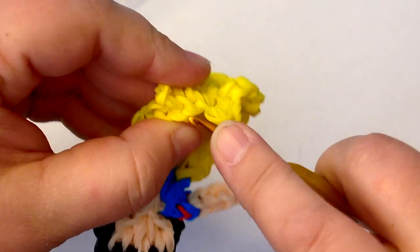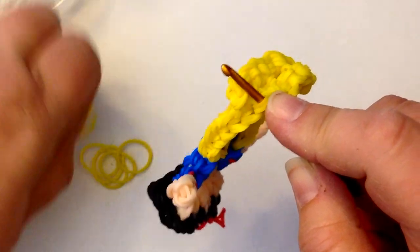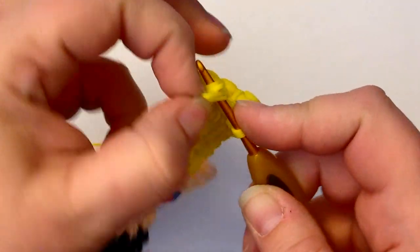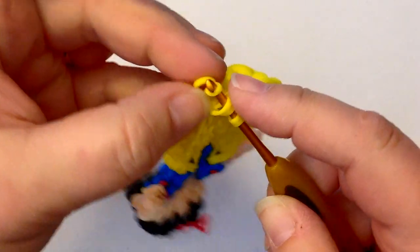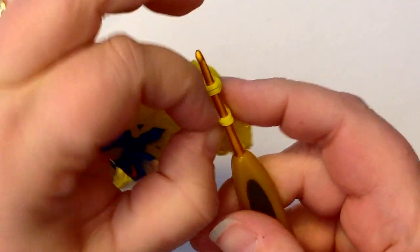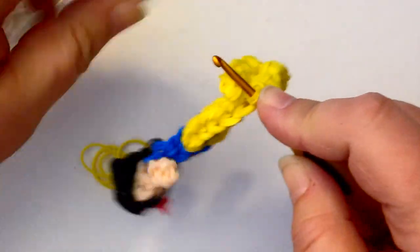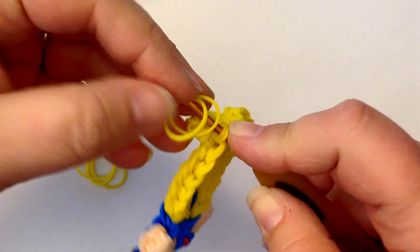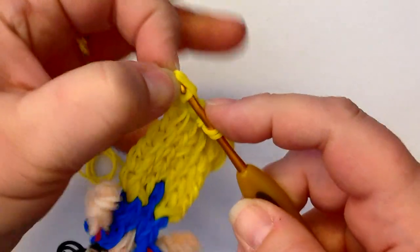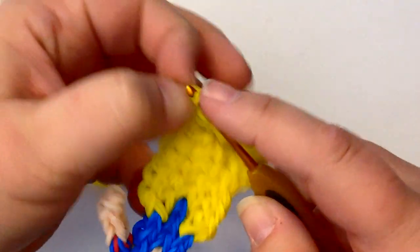And we'll do our fourth one, which is here. First slip knot. Oops, I lost a band. Let's make sure I get both of them. There we go. Join them together. Back again. Here's our second slip knot. And join them together. Now we're back at the beginning.